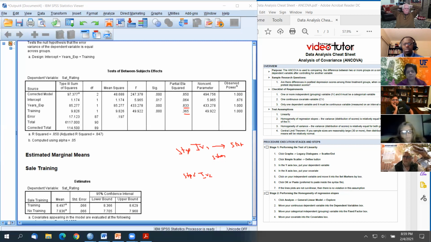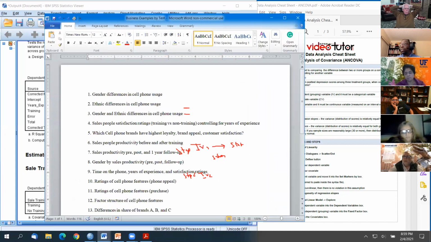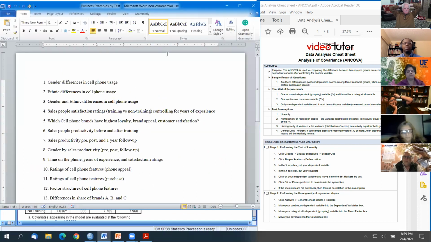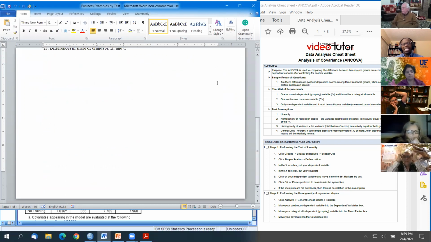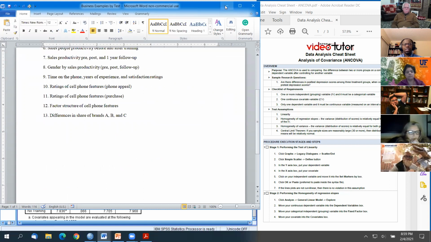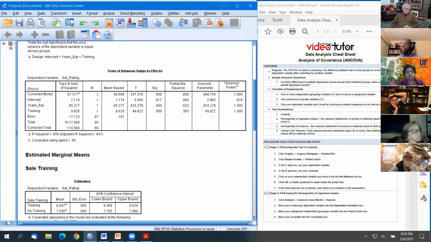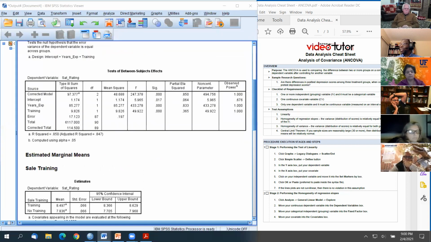Okay, but I don't want to hold you on this because we still have to get to this. But generally speaking, when you run a stepwise regression, where you're putting in variables one at a time, that's when you start to see things change that are significant and not significant. Does that make sense? Yeah. Okay. But here, everything is going in simultaneously. Okay. Yeah. So you don't get that with that.